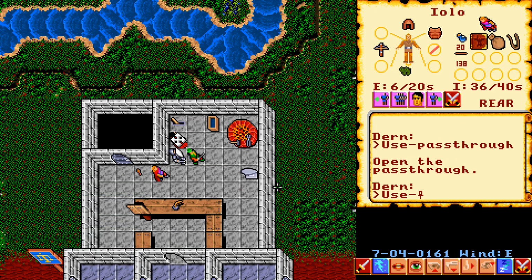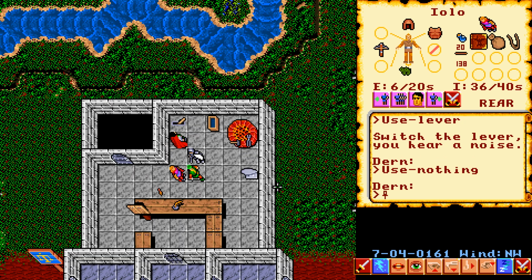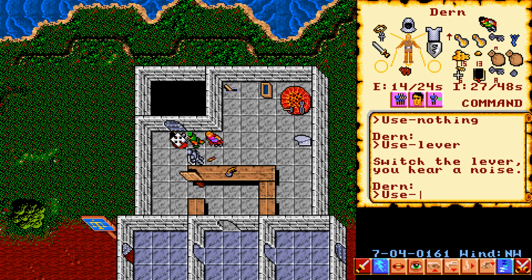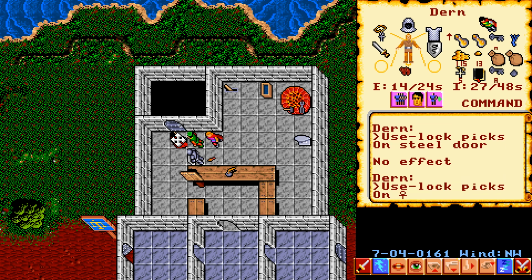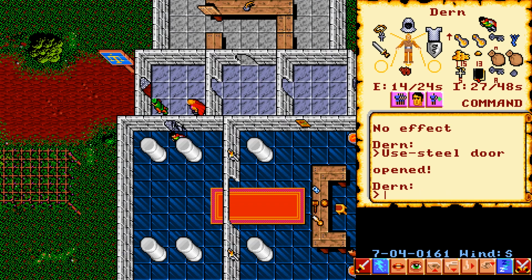Here we go. We got a lever here. That shuts down the portcullis down below, and would keep anyone from coming in here if I wanted to be more thievery-minded. Let's see if I can use this here. Key broke. Nah, lockpick's not working. That's fine. Doesn't need to work. This is the mint.